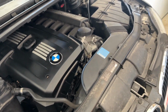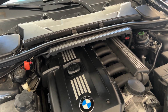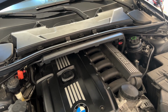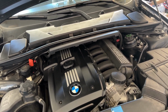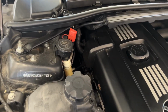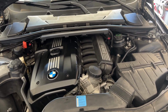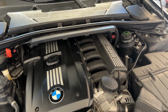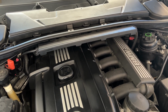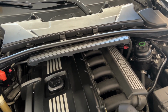I tried to buy the good ones from Lordco, but not sure what happened. It was sitting there for a little while before I started working on this, in my garage. So I'm not sure if those gaskets are not very good, or if it happened due to time. So now I have the original. I bought it from BMW with the two other gaskets, which I'll show down in the video. So I'll start working on it. I'll show you what to open and where to go.